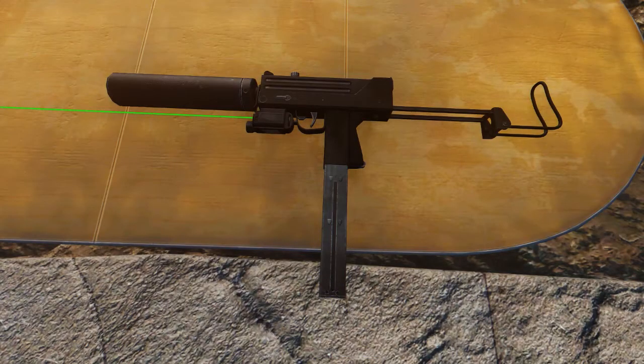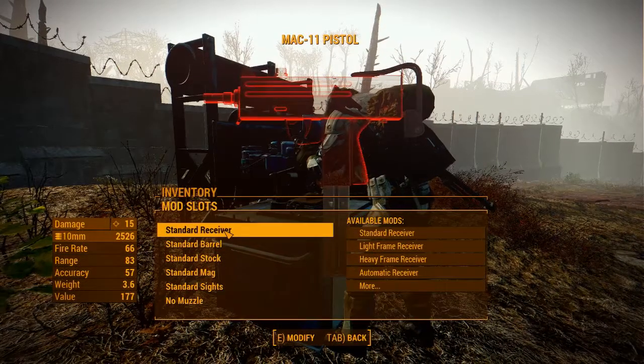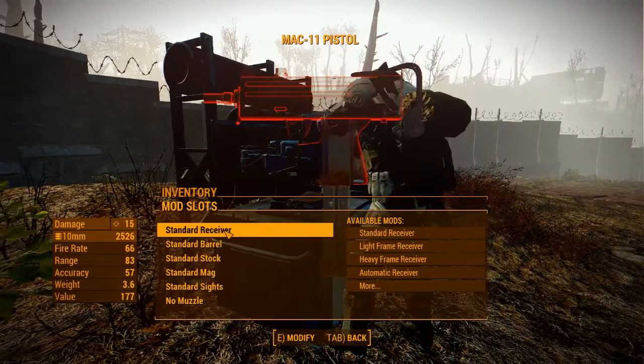Alright, so as you can see here, this is the modded version of the MAC-11. It offers a silencer and an extended stock, a laser attachment module, and an extended magazine, so that's pretty nice. The current one holds 54 rounds, and we'll check out the mods in just a second, and I'm going to show you just how powerful this gun is, with the stats and everything. Alright guys, so as you can see, the MAC-11 offers a bunch of receivers.